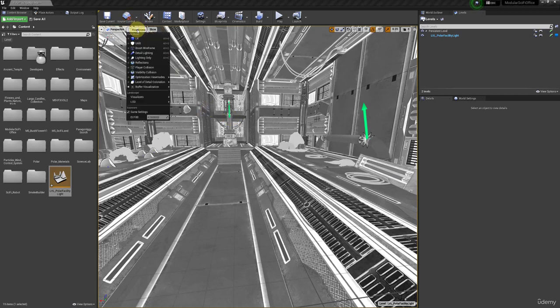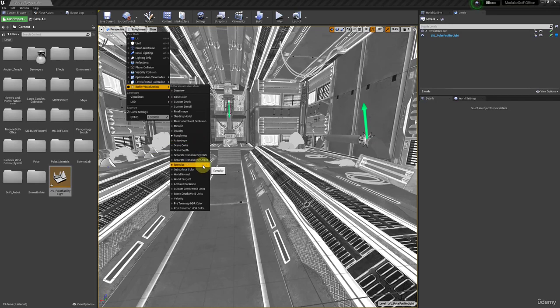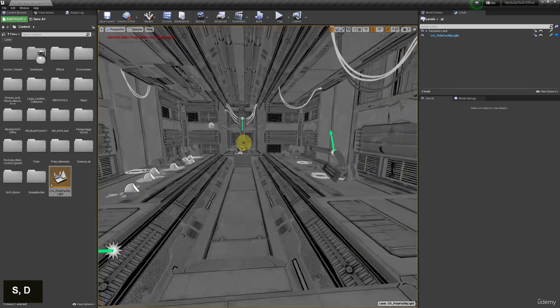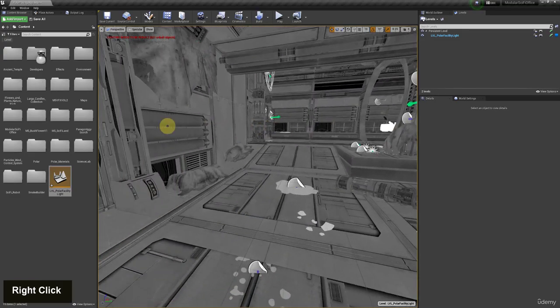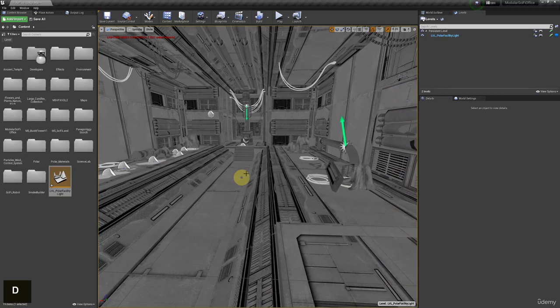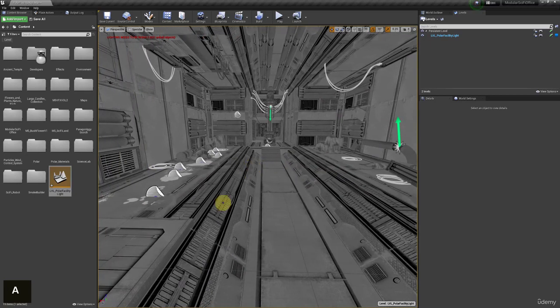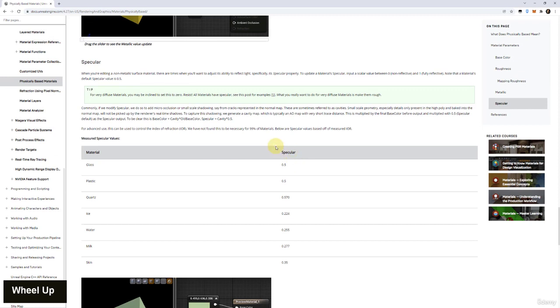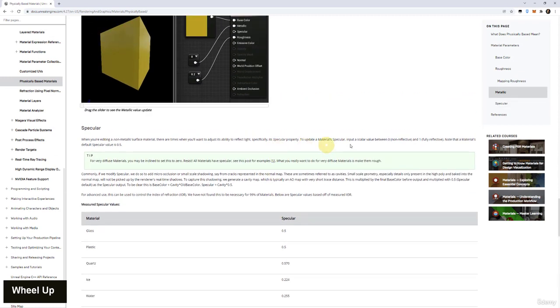Another mode that is useful here is the specular buffer visualization, and this is useful to notice the specular values of the map. And you can see there's some black here, which means it will not be reflecting light. Now the way it works in Unreal is it's a scalar value, so it goes from 0 to 1.